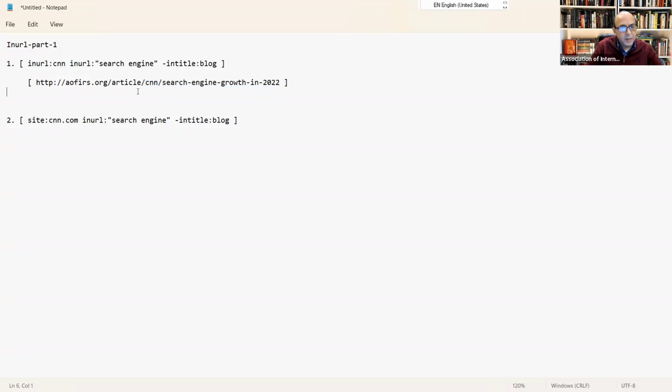But my source is not CNN.com, which means that I'm not collecting this article from CNN.com. Just because there is a mention of the word CNN in here, this is going to be called and this is going to be written in your search results.